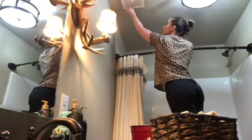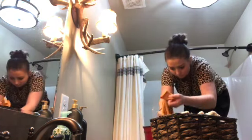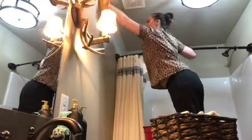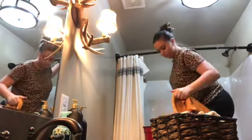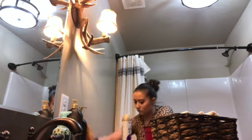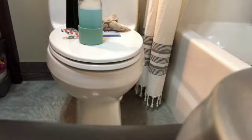I'm going to start with doing the vent, and I couldn't get it really well with the Q-tip. I honestly just needed to take it off and scrub it. So my husband took that down for me so I could get that clean, because I was scared to take it down since I didn't want to break it. And then I totally forgot while I was up there to clean the bug out of the light, so I did that just after. That was one of the main things I wanted to do, was give that light a good wipe down, and I just totally spaced it. I was not thinking about it once I couldn't get the vent down.